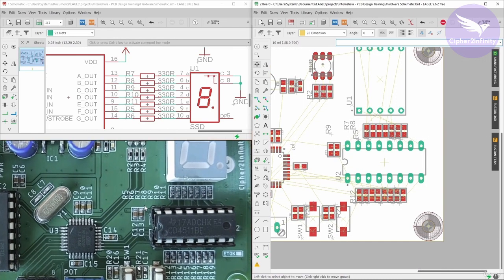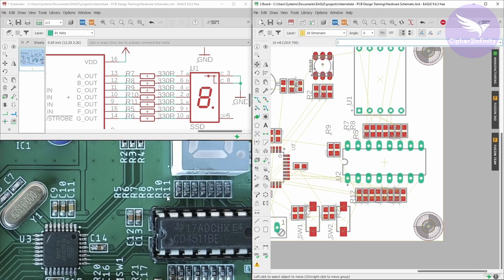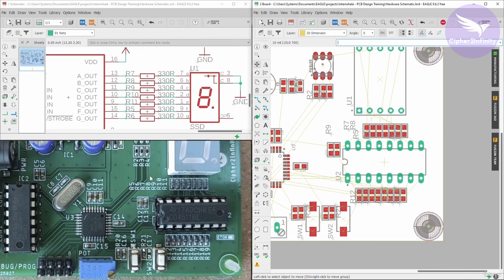But you can see here, I have placed the designators of all these resistors in this manner. So this actually tells that R11 is the designator of this resistor, and R10 is the designator of this resistor. Likewise, the rest of the designators are for their respective resistors. So this is actually the standard, and whoever checks the PCB will directly get to know, by looking at this designator, that this one is for this one, then this one is for this one. Okay, so he's just going to follow the sequence.